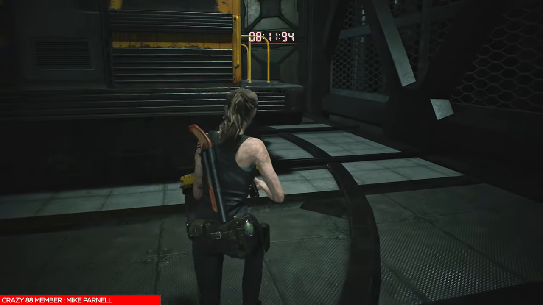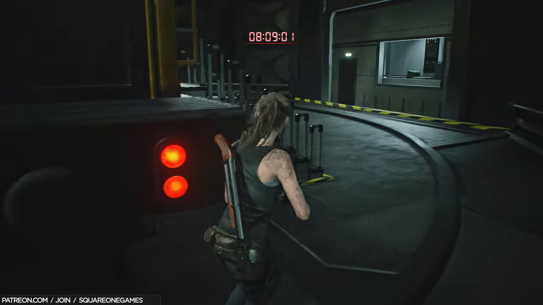Worth a try! Grab the joint plug on the train and place it in the control room to trigger the boss fight.